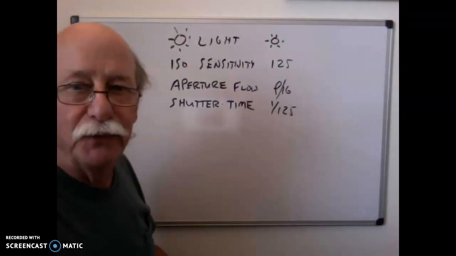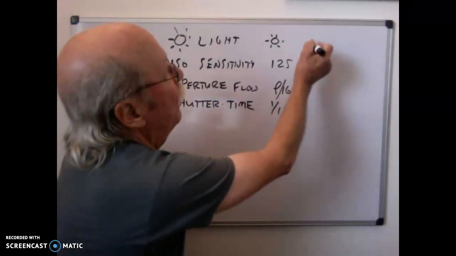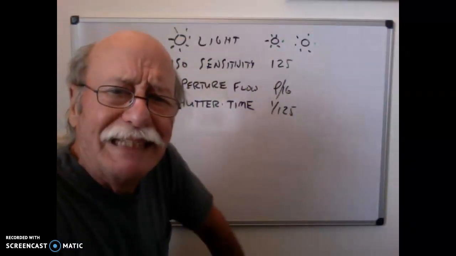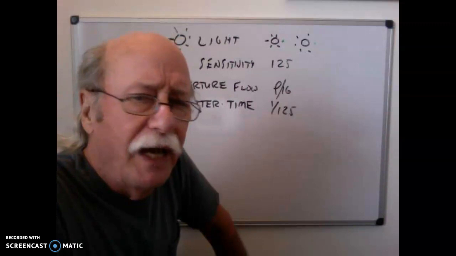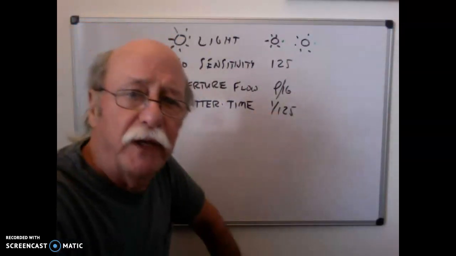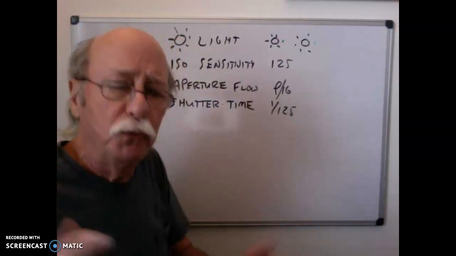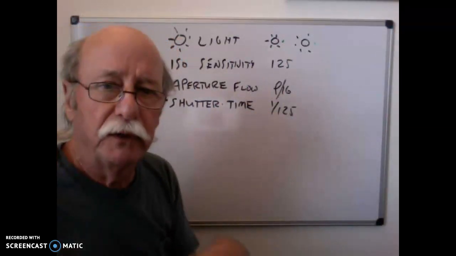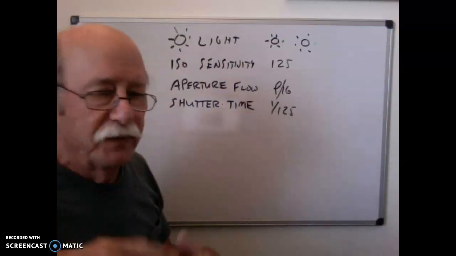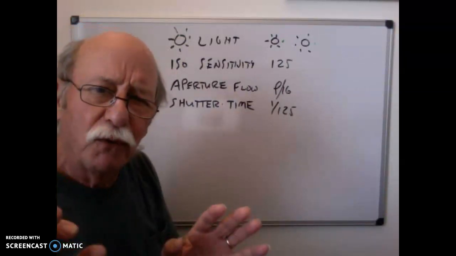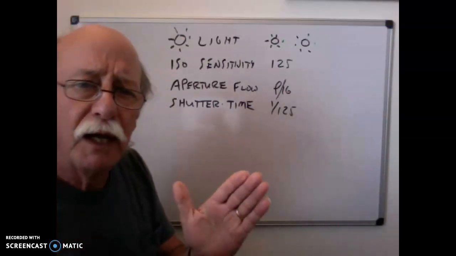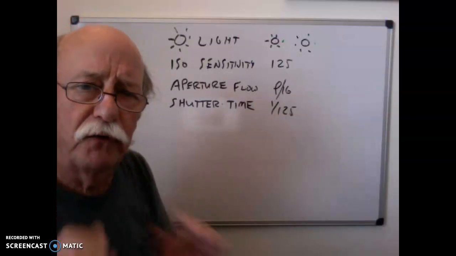Now here's something really cool. I'm photographing a galloping horse, let's say, and I happen to know from the last time I tried to do this that 125th of a second shutter speed is a little bit too long. Particularly the feet of the horse are blurry. There's things that are kind of fuzzy. I want that horse to look as sharp as I possibly can. So in order to stop the blur, I'm going to have to shorten the shutter speed.